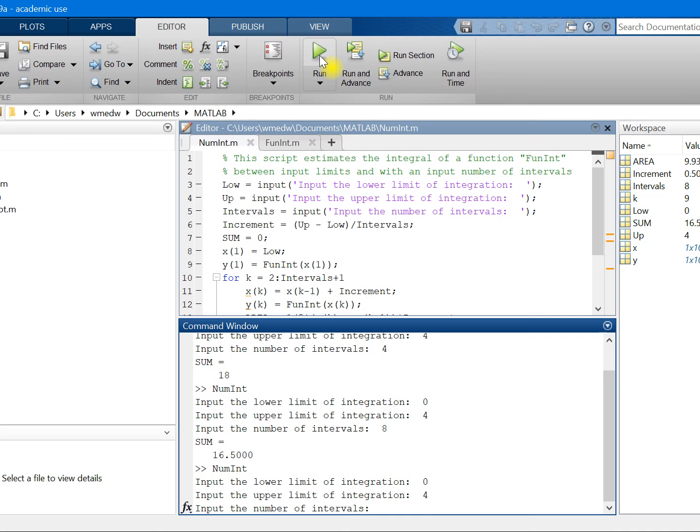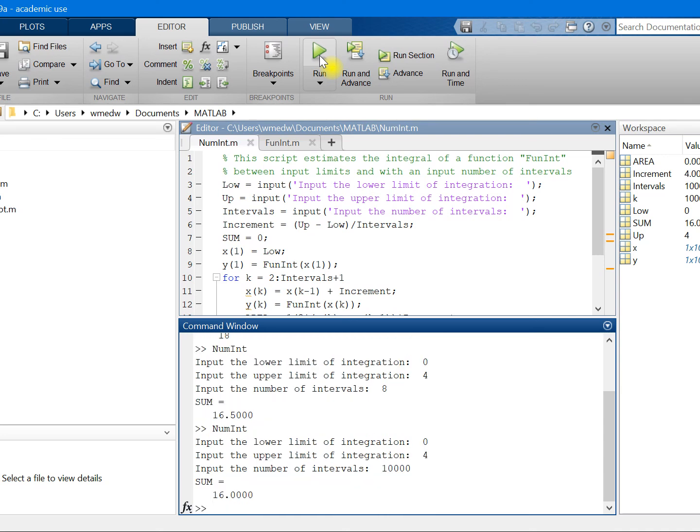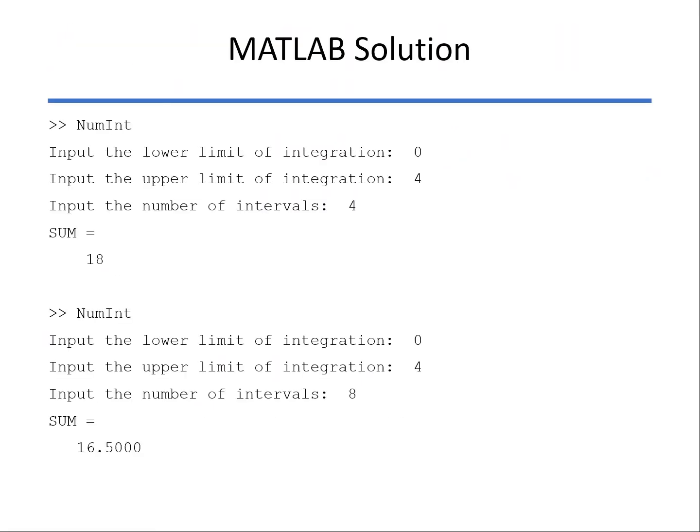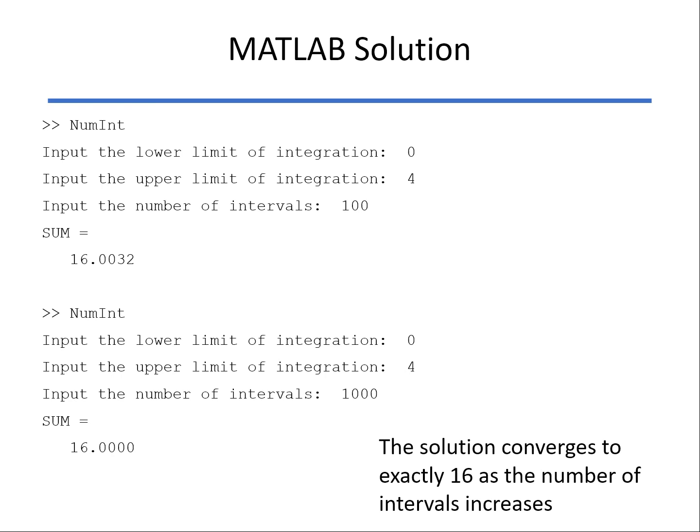In fact, let's go to 10,000 intervals, and you can see, at least to MATLAB's short format, I have arrived at the exact answer, out to 4 decimal places. So you can see we match up those answers, and as we increase the number of intervals, it does converge to the exact solution of 16.